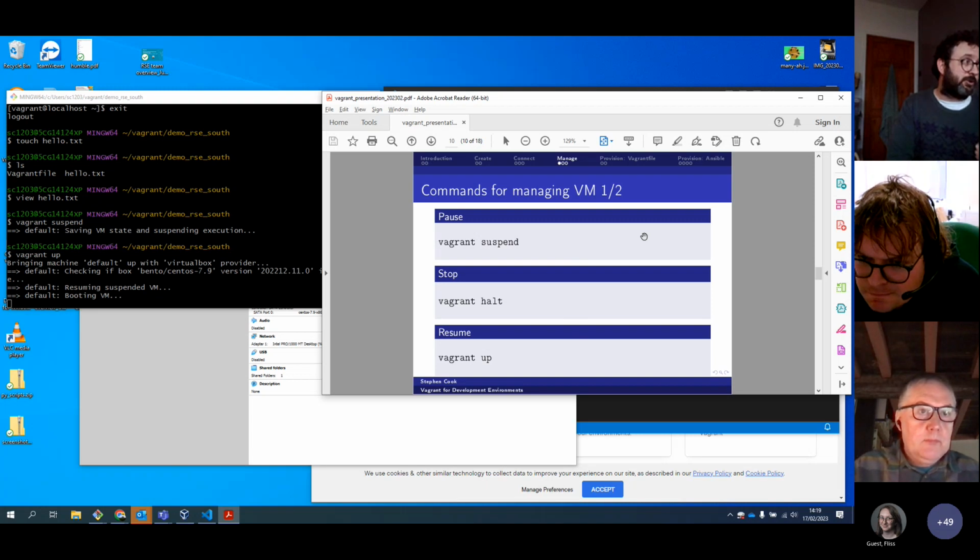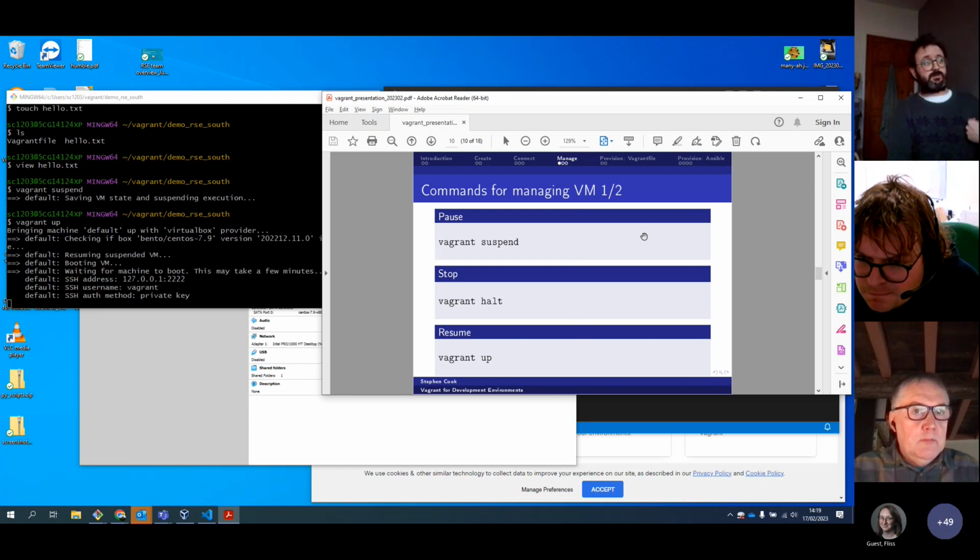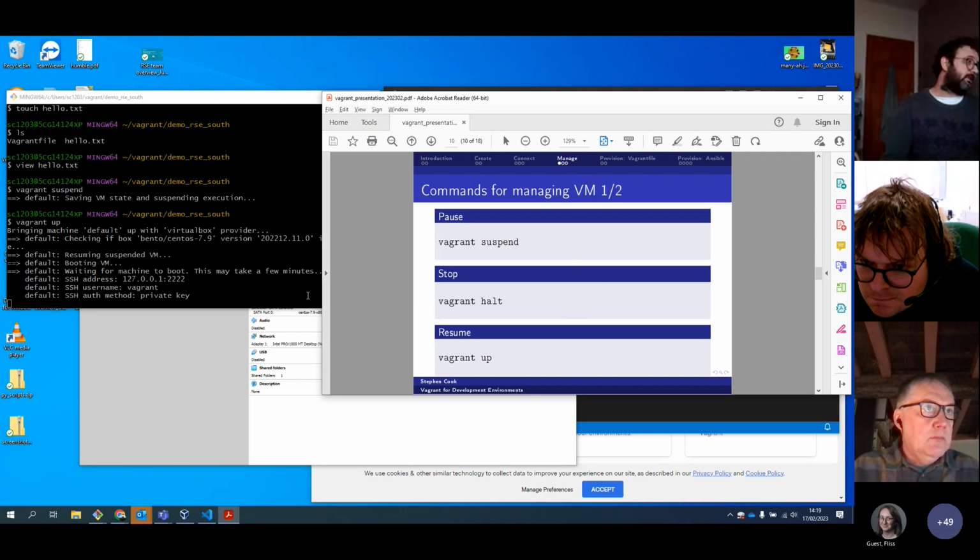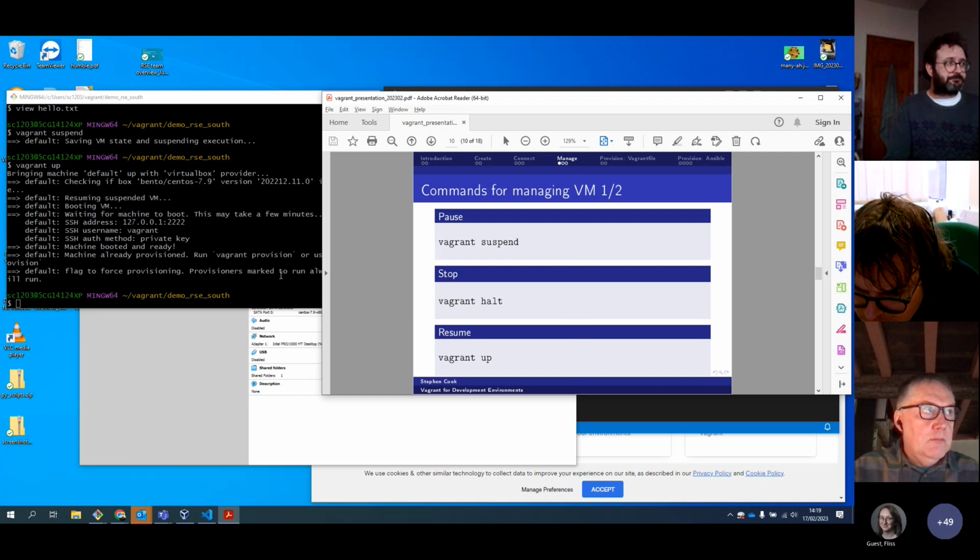So if we want to stop it, send the stop signal to that machine and let it gracefully close down, then that'll be vagrant halt, which I'm not going to do here because I still want to use it afterwards.